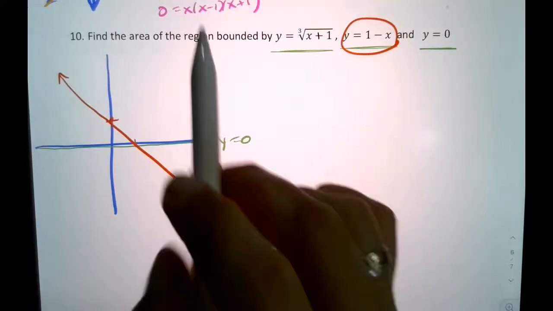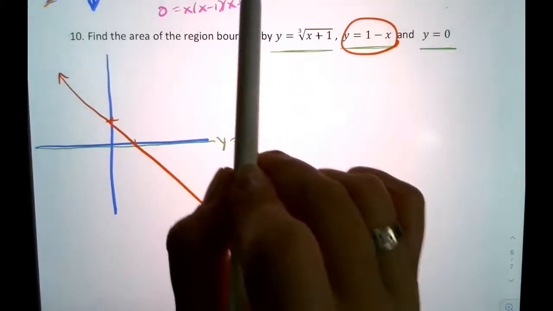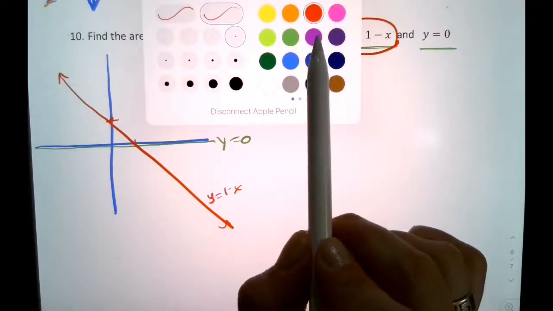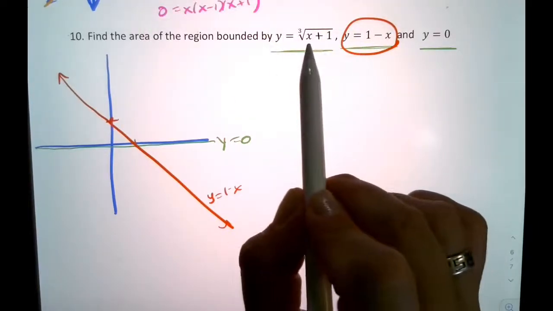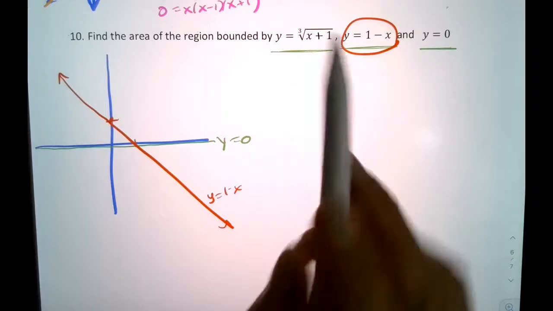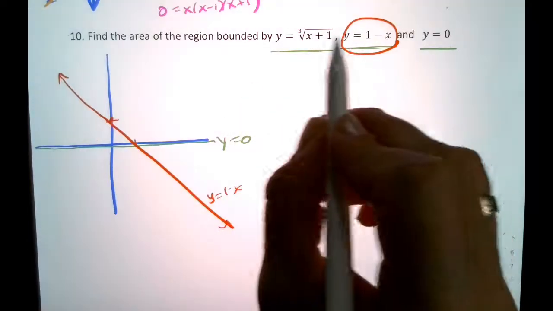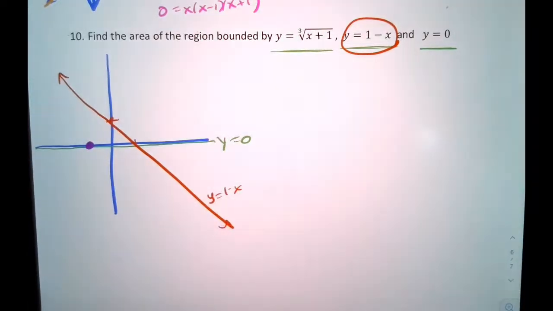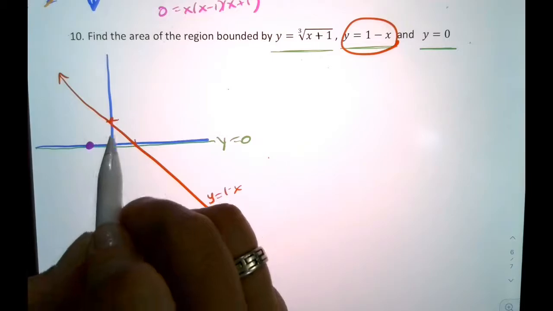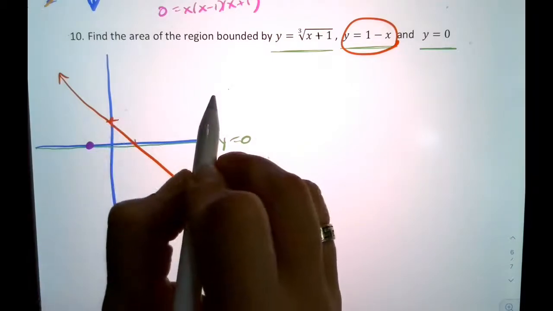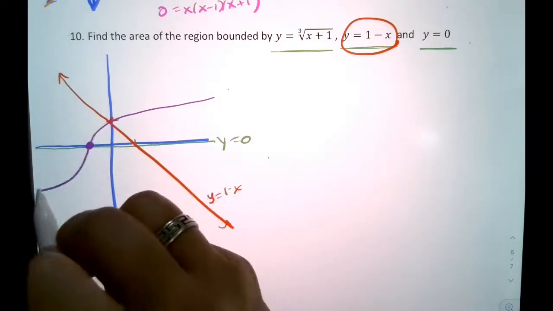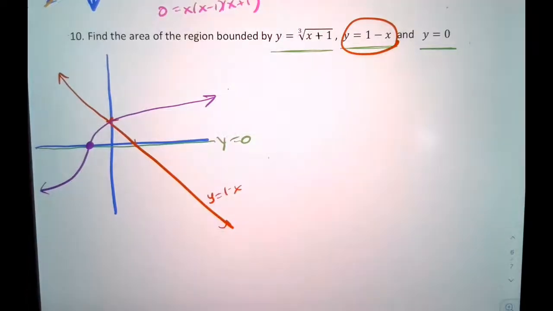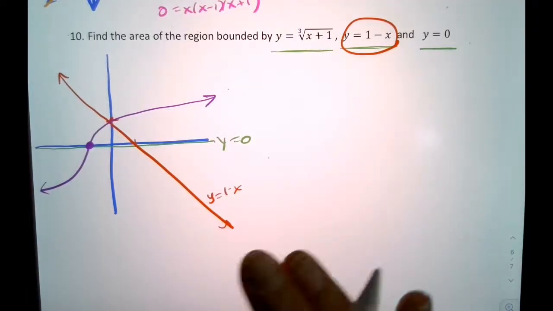And then I have this cubed root. But I know what a cubed root graph looks like. I also know that the x-intercept should start at -1. And I know what the basic shape of a cubed root function is. I keep saying cubic, I apologize. Cubed root. But plug in 0, I get 1, and it looks like this. Kind of looks like an S. Well, it's sort of a cubic function on its side, for lack of a better word. But there's your cubed root graph.